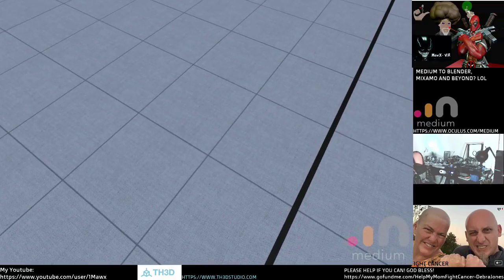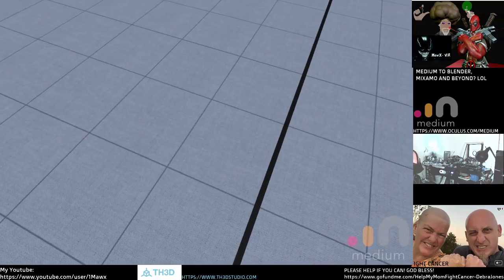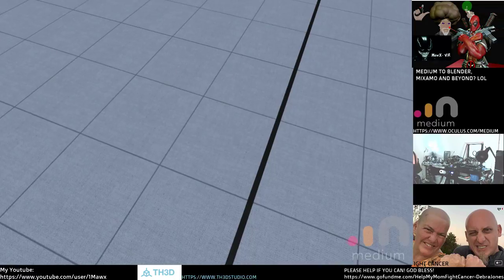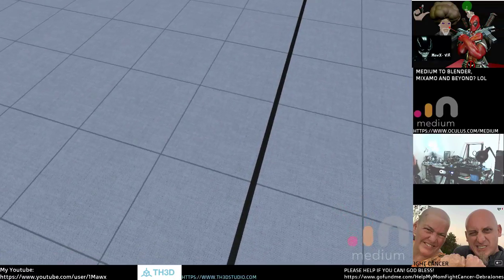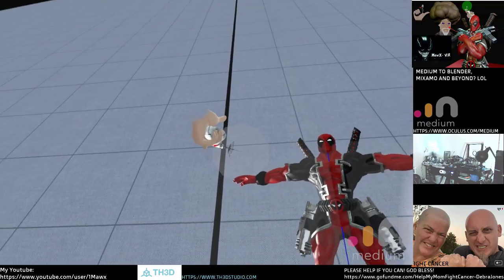Depending on your model, if there's odd additional pieces that don't really conform to a humanoid form, it could error out on you when it's trying to do the auto rigging.